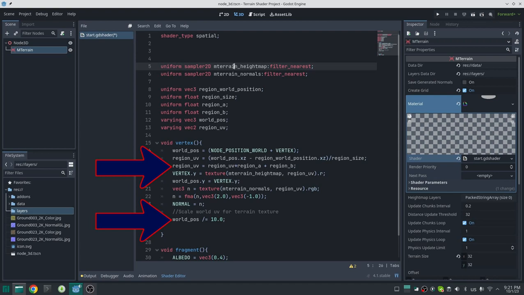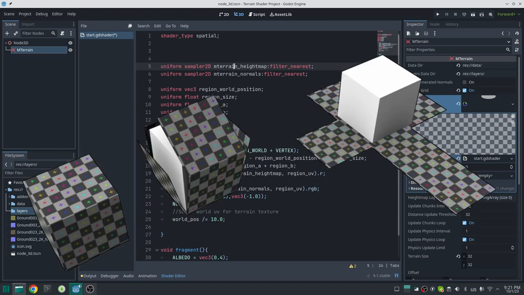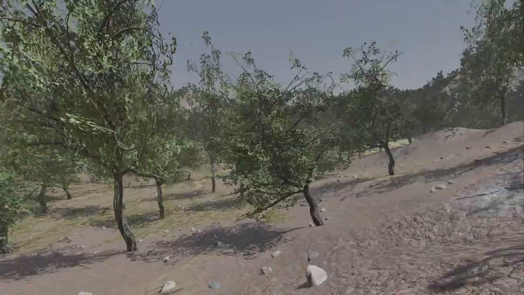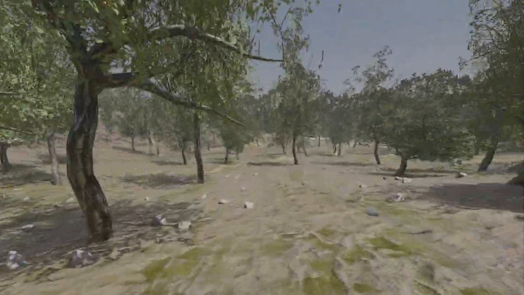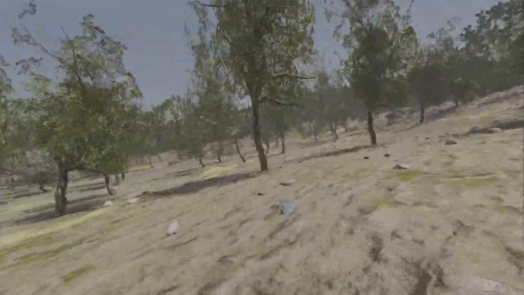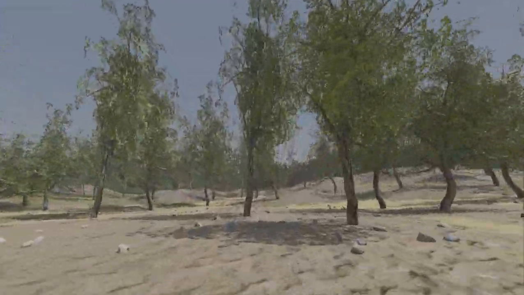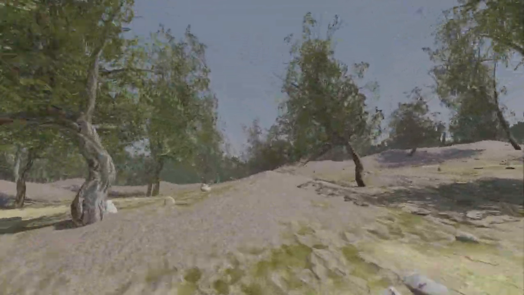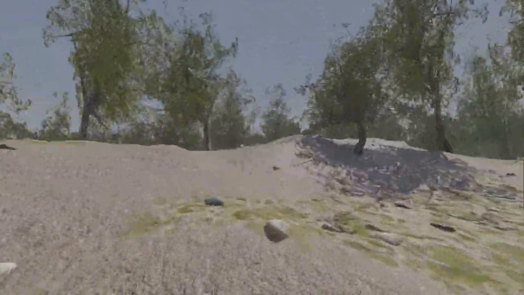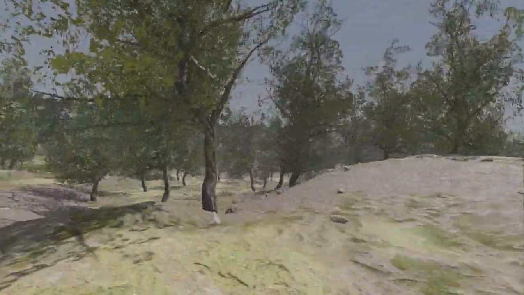So normally when you want to put a texture on something, you use a UV map. UV is good in many situations, but not here. The reason that we cannot use UV to put a texture on the terrain is that we generate the terrain mesh at runtime. So UV coordinates are not so useful to us. Here in the terrain, we use world position to put the texture on the terrain. Let's see how we can do it.